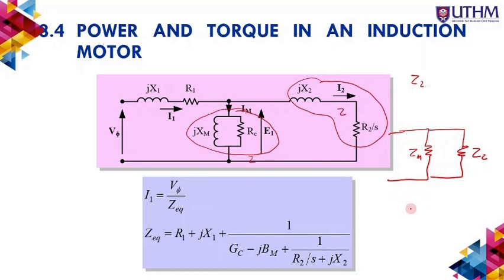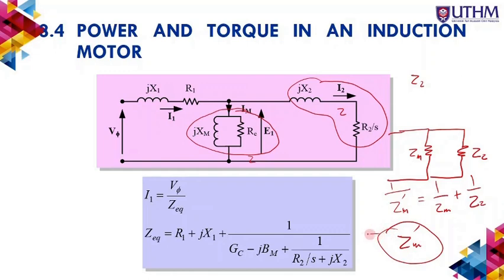Okay. So since dia parallel, dia kena dapat satu value baru lah. Katakan nama dia ZM prime. So nak dapat dia kena buat macam ni lah, 1 over ZM plus 1 over Z2. Okay, and then you terbalikkan balik, you dapatlah ZM ni. So ZM ni dah lepas you terbalikkan semua, you dapat keseluruhan ni.